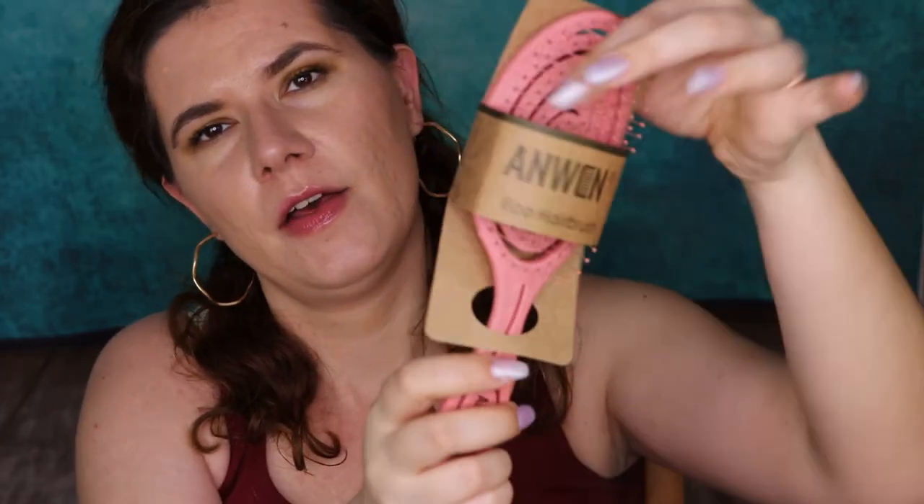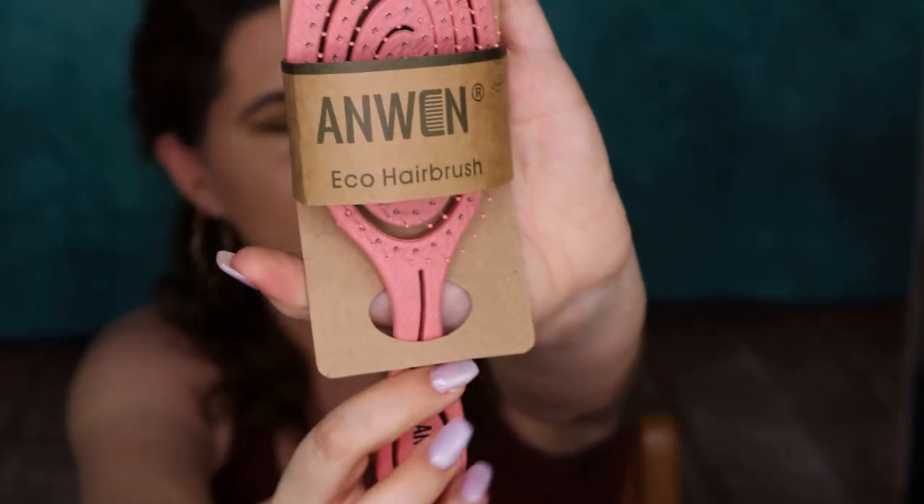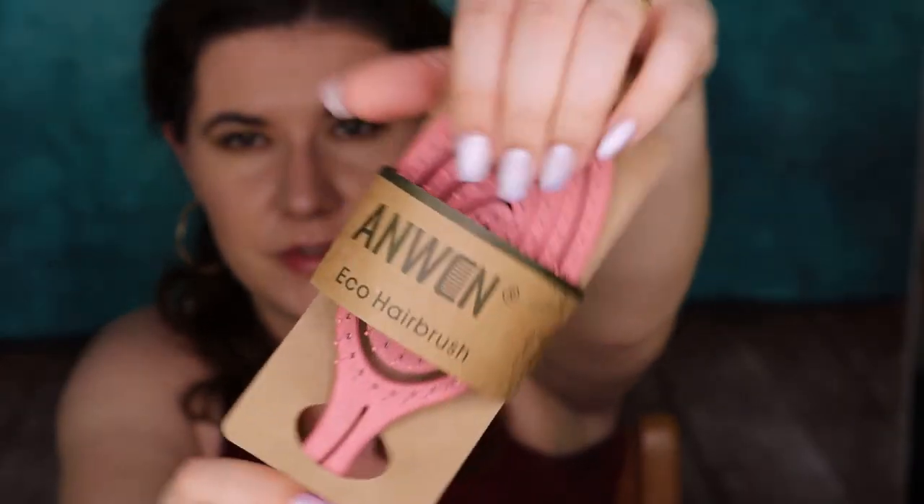Then I have a very interesting product — this is an Eco hairbrush. It feels natural, very soft. The shape of the brush gently adapts to the shape of your head, providing a relaxing massage. It's based on bio-based materials, and it's compostable. The 20mm pins are the only elements made of nylon — around 5% of the brush mass. In the appropriate environment, the product decomposes within a maximum of five years. This is a very nice hairbrush — very soft. I do love hairbrushes and I always put them somewhere where I can't find them.